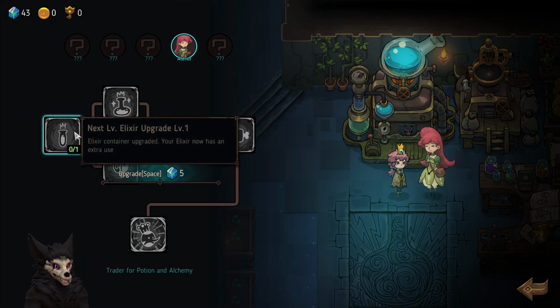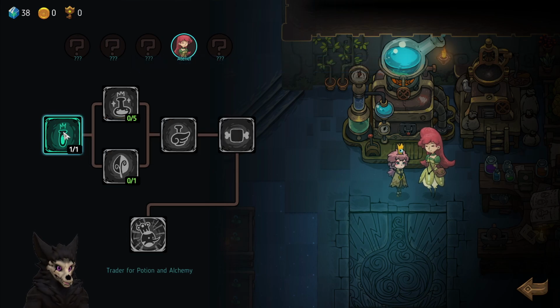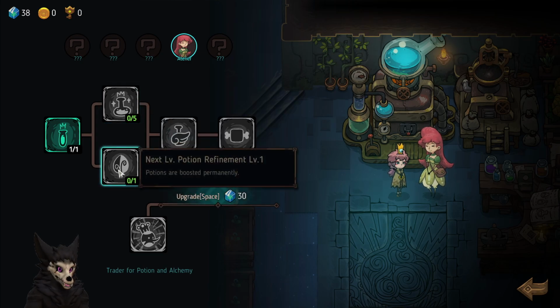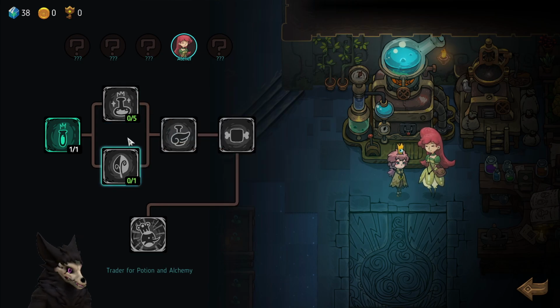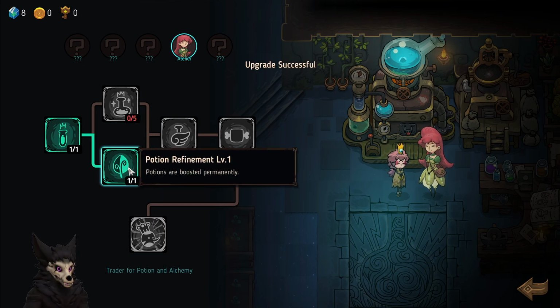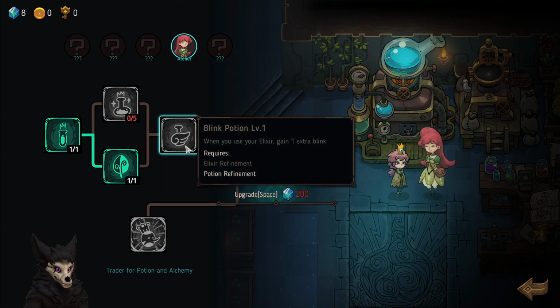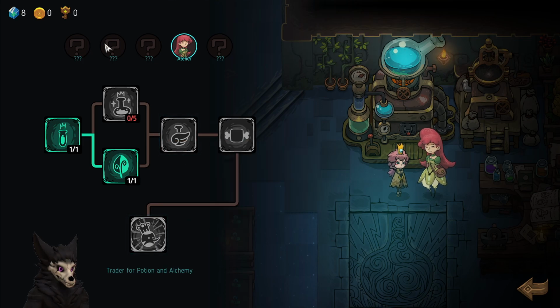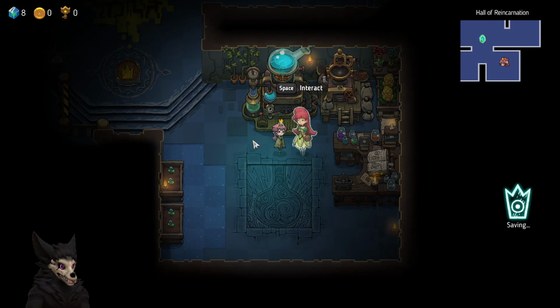Next level elixir upgrade. I suppose this is a roguelite as well. I did forget about that. Okay, well we can do that easy enough. Elixir container upgraded. Elixir restoration rate increase, or potions are boosted permanently. Yeah, I think we want that. Next level potion refinement. Geez, it's a big price increase. 20 to 200. We've got 4 other people to unlock.